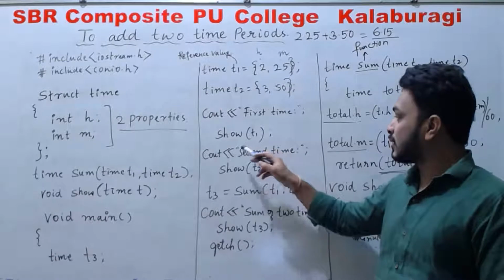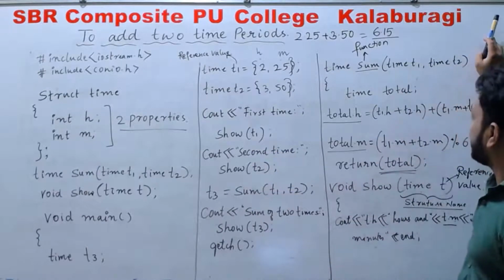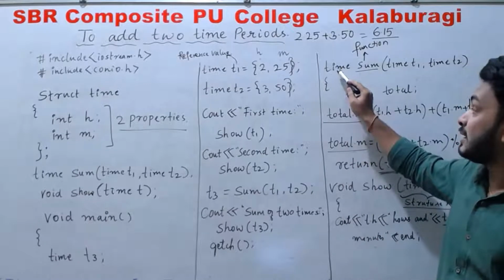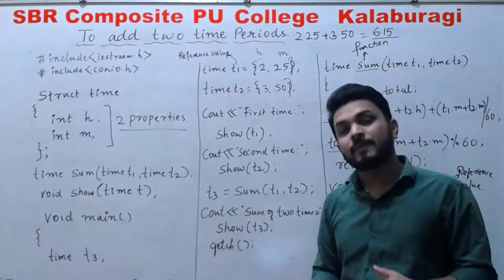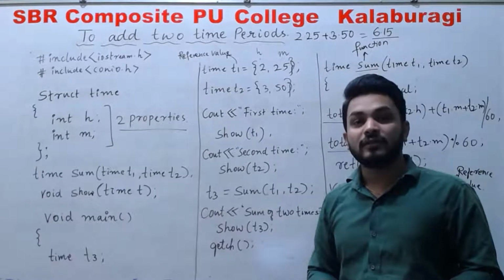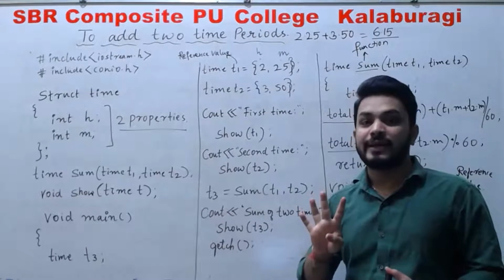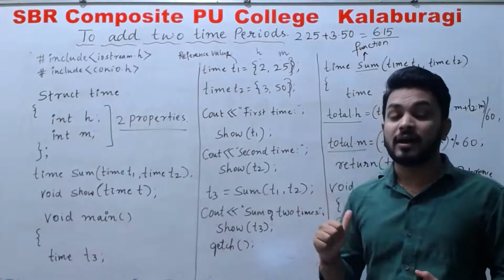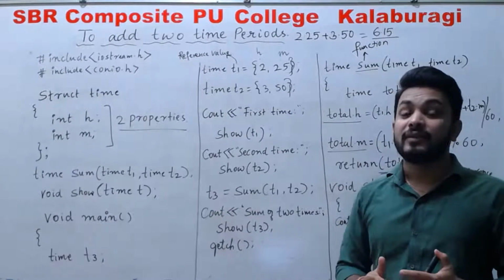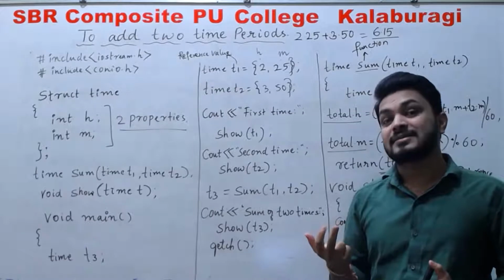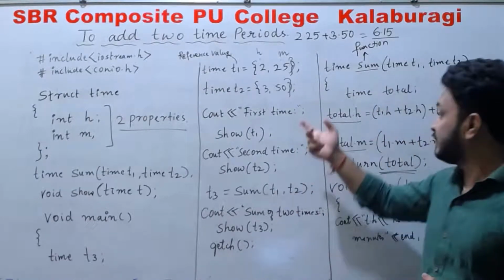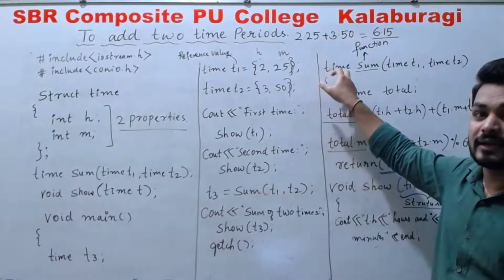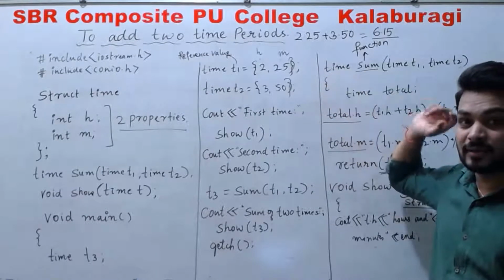Then I am calling a function here. That is, we are writing the function sum with the data type as the structure itself. The return type specifier is a structure itself. But till now we have seen that we can include a return specifier of only four types: int, char, float, and void, right? But in this program we understood that we can add a structure or a class also as a return type specifier. If it is a class with any name, we can take the class name as the return type. Correct? We can take a class name or a structure name here, right?